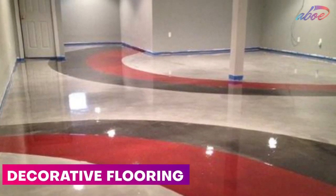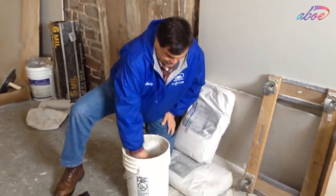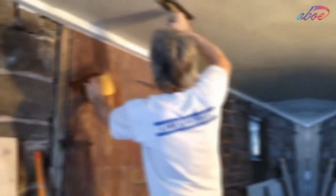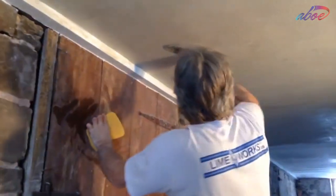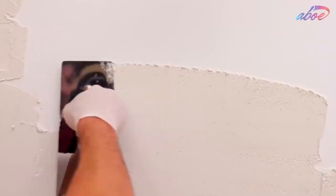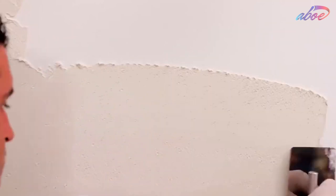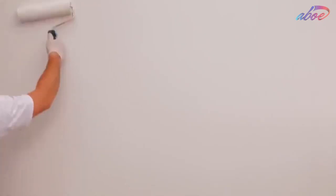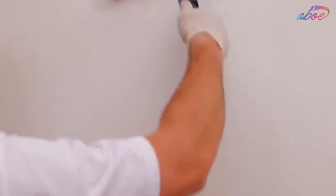Decorative flooring. It is lime plaster, which is typically applied to increase the surface's protective properties, but in this case, it is also used for design purposes. The material has a thick consistency and is applied to the wall in an even and dense layer before drying, with the worker adding additional texture with a brush. Decorative paint Maxi Decor.